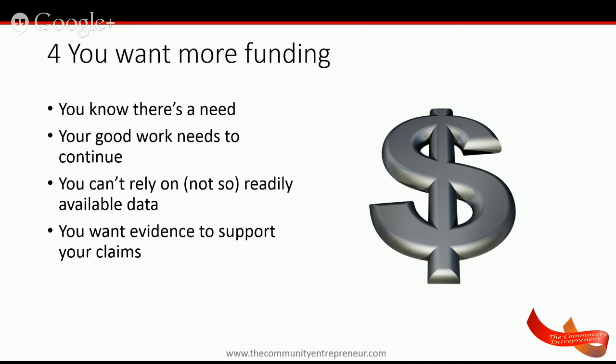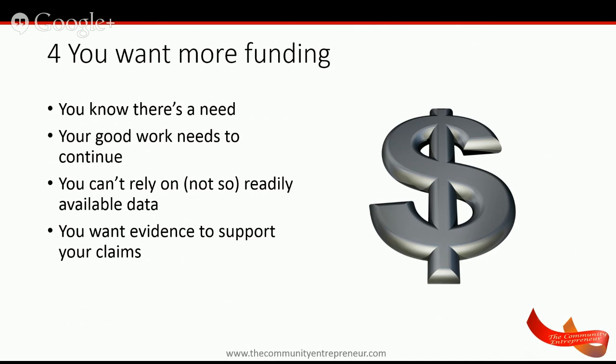And as I said, sometimes they do get picked up nationally, and it's usually a small project where there's some good evidence of the outcomes attached to it. And look, you can't rely on not so readily available data. As I mentioned, if you are applying for a project and it's a 5-year cycle of ABS data, census data, you might not be able to rely on evidence that's 5 years old, even 6 years old, because it takes some time for information to come through.